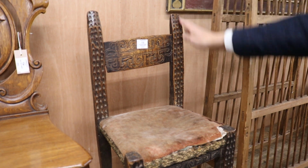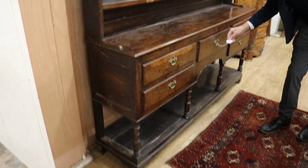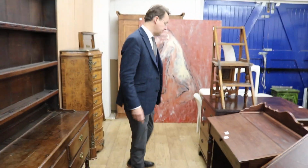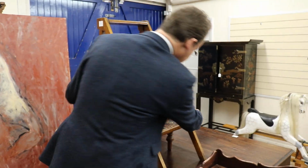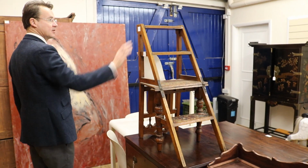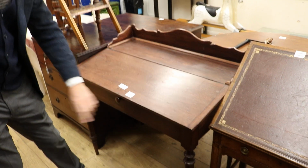Elsewhere, again from Limehouse, really was a varied property. This little African carvewood chair, it's kind of nice, in at £100. We've got a very clean dresser here, smart. This is lot 739, 4 to 600 the estimate. Billy bargain, surely. So, once again, and I harp on about this a lot, I know, the furniture is still very viable. This metamorphic chair has been locked in place. It's been chained in place, but that will flip over as a chair. That's got 768 in at £50. This desk here, you know, sort of thing you put in the hall, and in the old days you put your manual wine telephone on it. 767 in at £80.